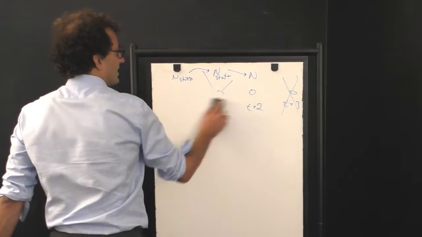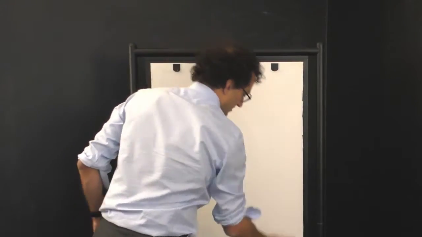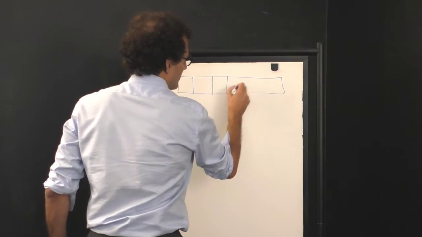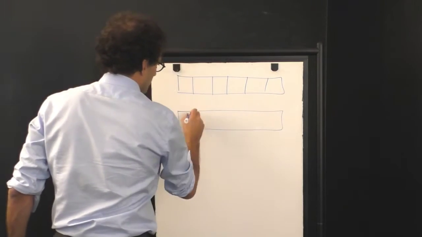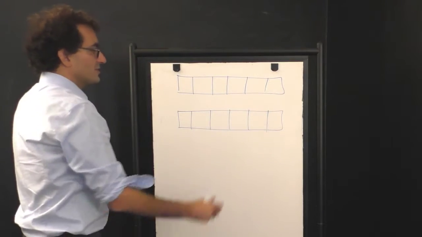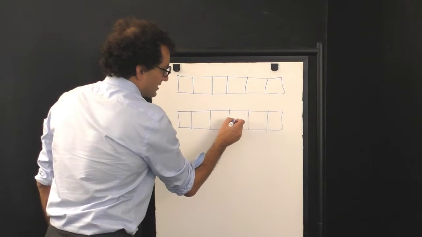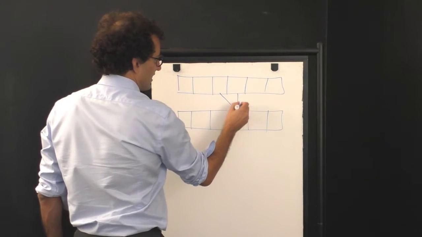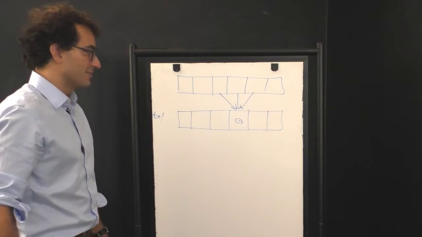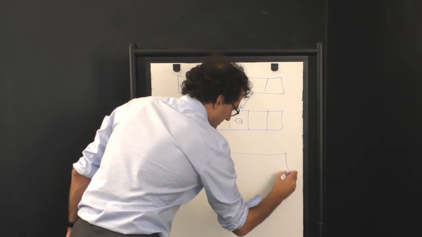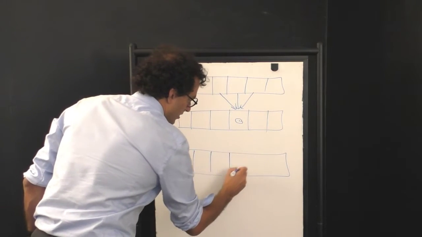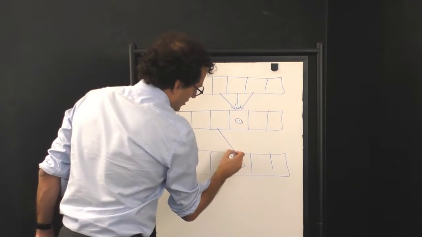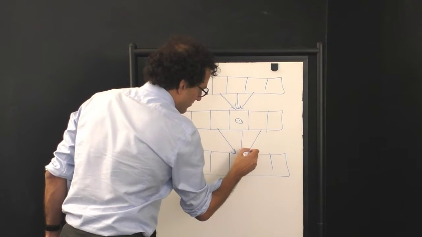This changes completely when we come to the cellular automata. So if we take that grid evolution algorithm that we introduced you to, what you saw was that to know what the state of the system here is at time t plus one, you needed to know the state of these three grid squares just above it. And then to know the state of that point at time t plus two, again, you only needed three pieces of information.